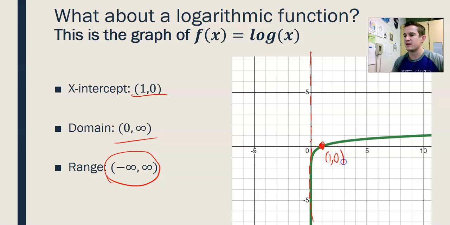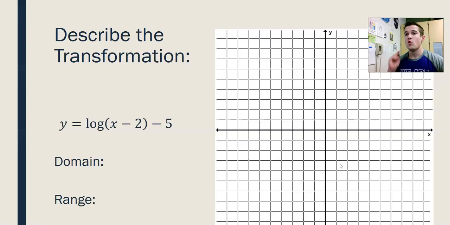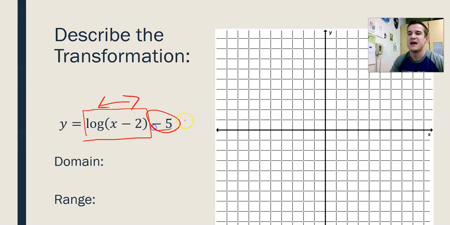Those are some of the characteristics we've already discussed of a logarithmic function, and this is what it looks like. So, when I'm talking about a transformation of a logarithmic function, again, I'm looking inside the parentheses for my left to right movement and outside for my up and down movement. So right off the bat, I can tell that I'm going to move right 2 units and down 5 units. See that? So right here is where my parent logarithm function will always cross, at (1, 0). From there, I'm going to go right 2 and down 1, 2, 3, 4, 5, right here. So this is a new point on my graph.